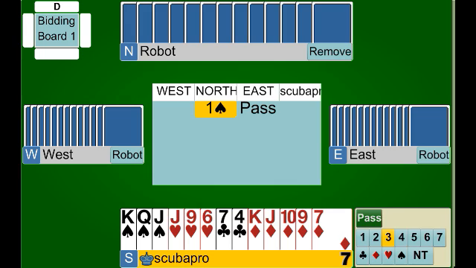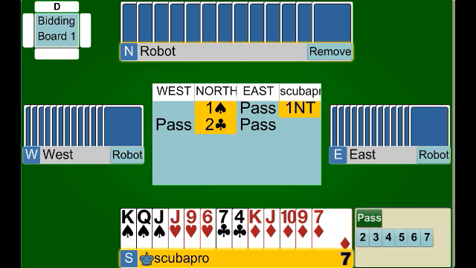And this is essentially why we play 1 no trump as a forcing bid. Because we get to force partner to make a call, and then we're going to communicate our strength and our fit with our next bid. So we're going to bid 1 no trump. Partner bids 2 clubs. What now?